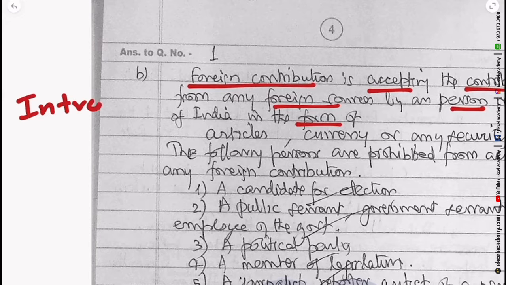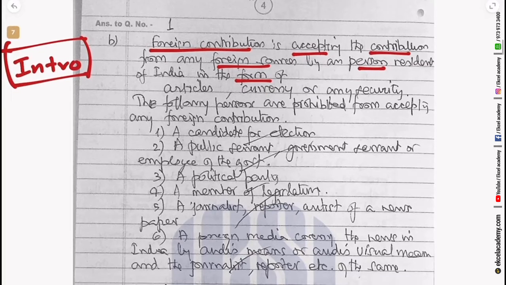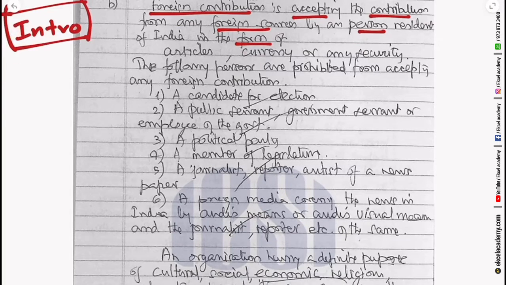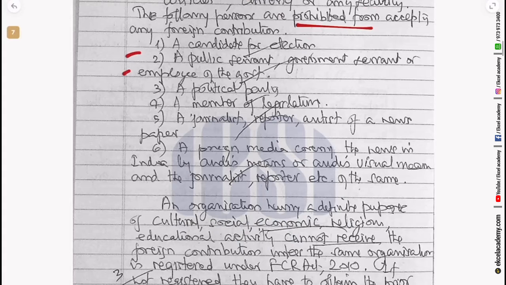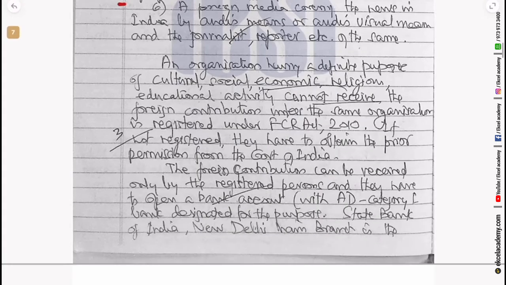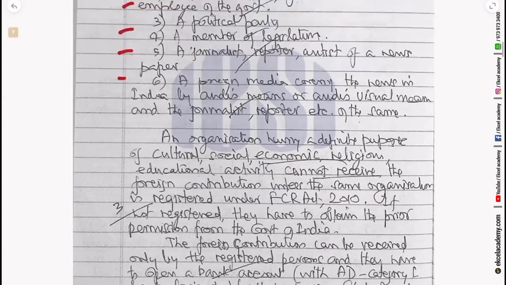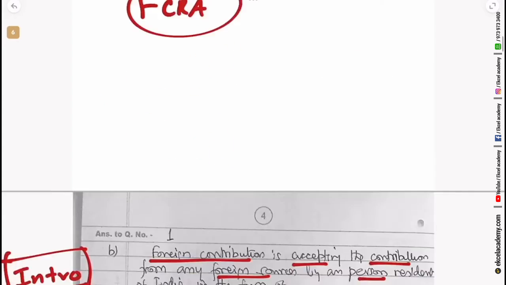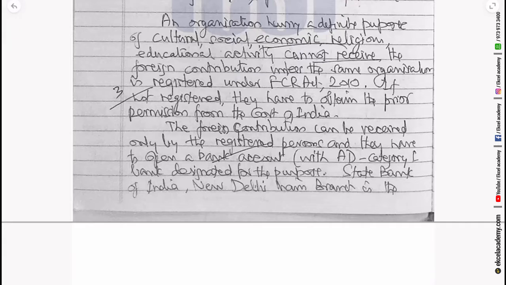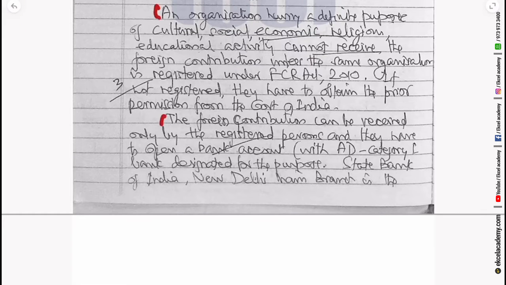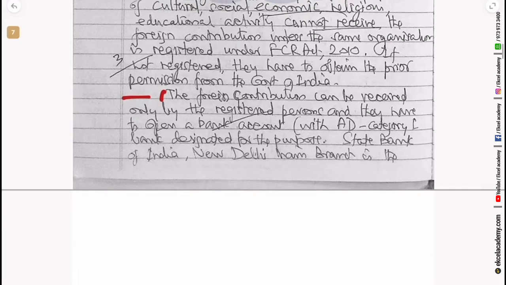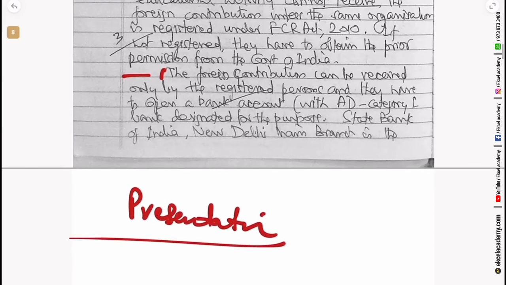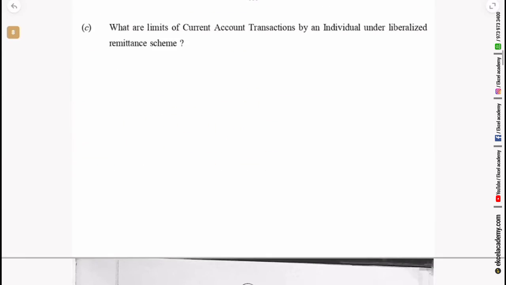See, in one line, the person is impressing the examiner. The first line is so nice, correct? Then following persons are prohibited. So you are given the list of persons who are prohibited, and then the analysis is given. So the analysis is given because they are telling what kind of restrictions and prohibitions are there. So then complete analysis is written very well. And again, if you see paragraph wise, the space is left here, so it looks good. So the presentation is really good, right? So that is why you have got good marks over here.